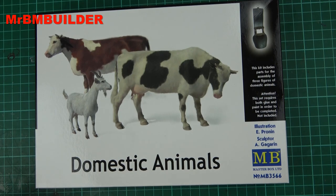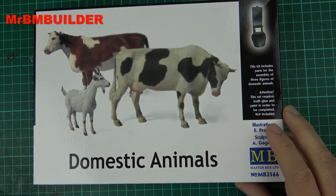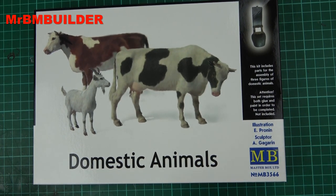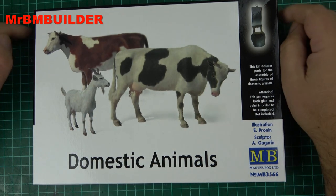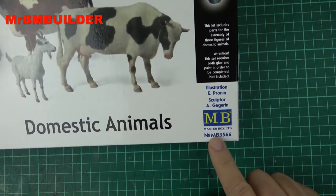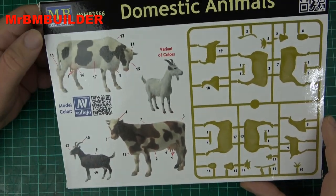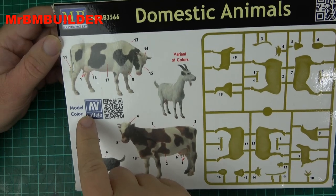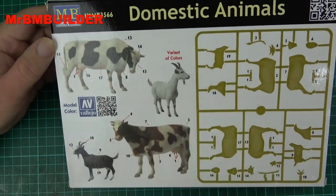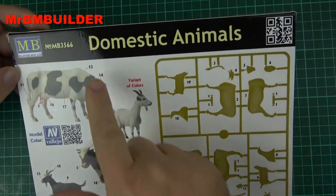When it comes to my mind, I probably wouldn't call this 'domestic animals' — obviously you have T-rexes and other dinosaurs and stuff in the ocean, but domestic animals? I probably wouldn't have used that name, except for this dog from the States. Anyway, there's the kit number down there if you're looking for it. On the back you've got these dogs in varying colors and these cows as well — apparently they can only be painted in Vallejo colors, otherwise the paint strips off and falls off.